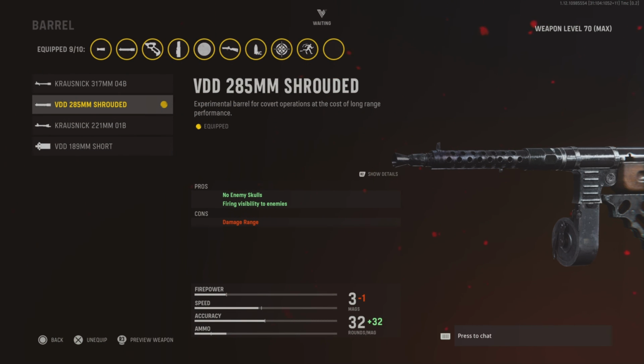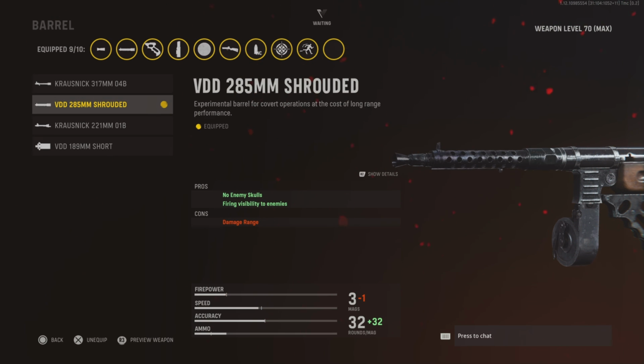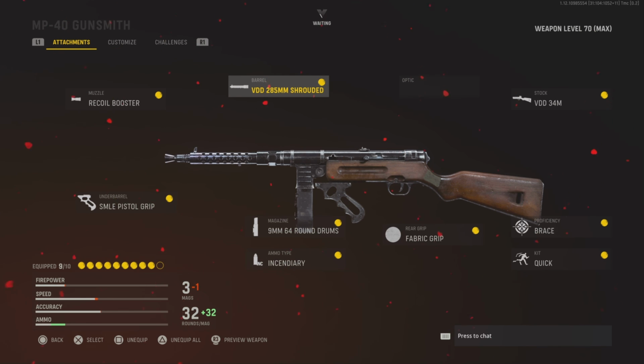The shrouded barrel is also very good because this is going to take you off the minimap and make you a little bit more stealthy. However, if you want to change that, you can use this one, which is going to increase your accuracy. However, I like to use the shrouded barrel just because it takes you off that mini-map, and it just makes you a little bit more stealthy, and you can survive a lot longer because the enemies aren't really going to know where you are.